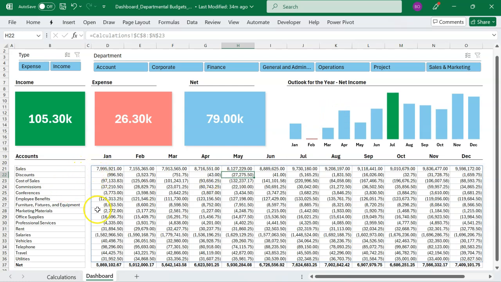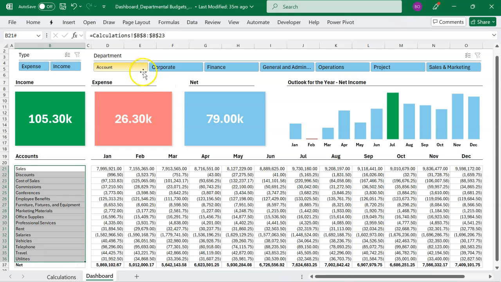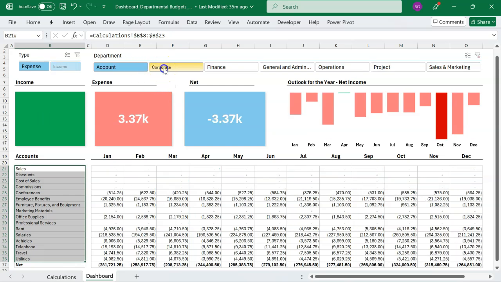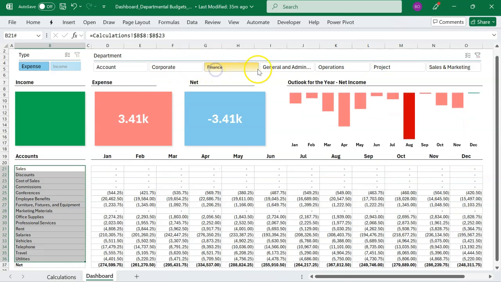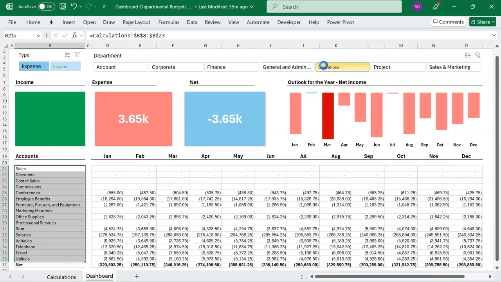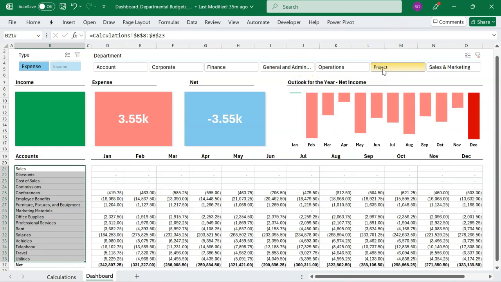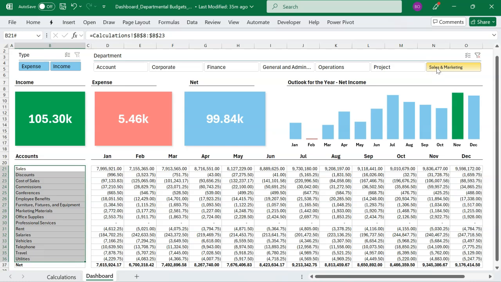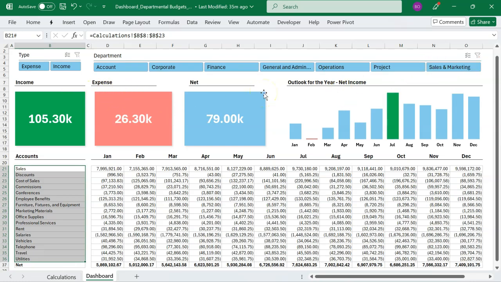Now, the values are also broken down by the accounts, from January to December, giving us the net position. Of course, we can break this down by department. So for the cost centers, you realize that these are mostly outflows. And then for sales and marketing, which is a revenue or profit center, that one has a blend of the income, expense, and net profit. So that's how we are going to go about things, and then we'll end up with this final dashboard.